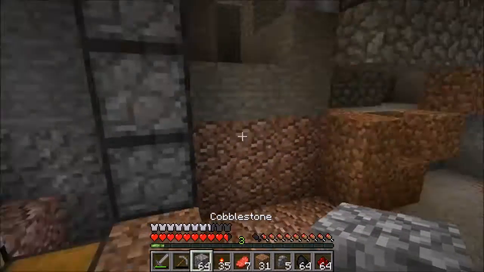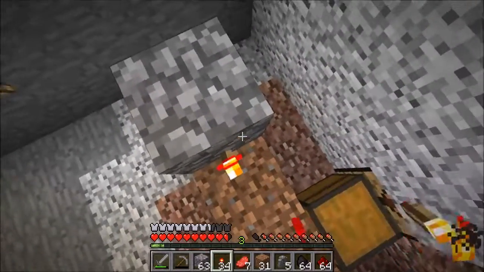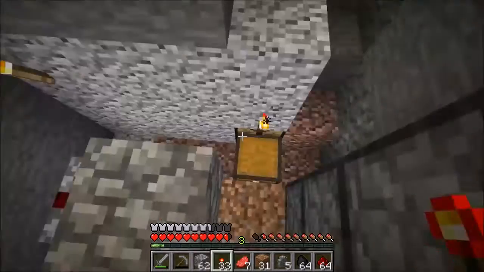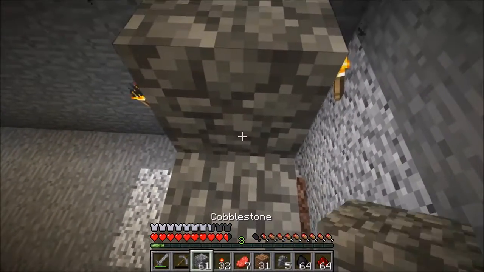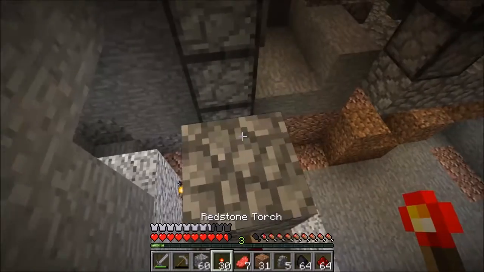And it's exactly the same as the torch tower I made in the cobblestone smelter. It's just going to be a lot taller. It's just a block with a torch, then a block with a torch on either side, then a block with a torch, and a block with a torch on either side.